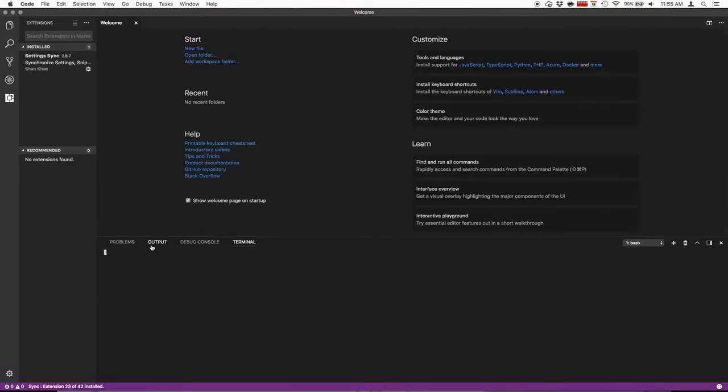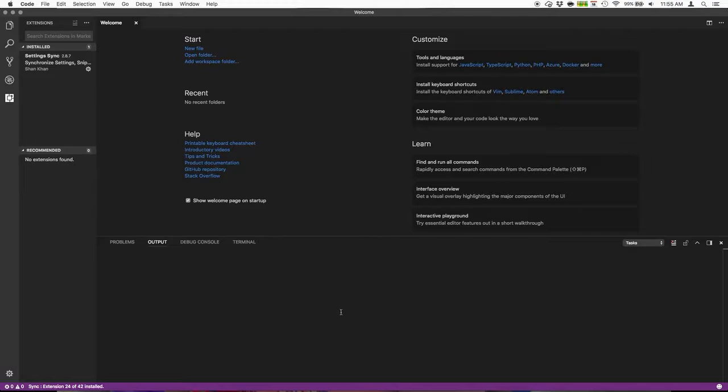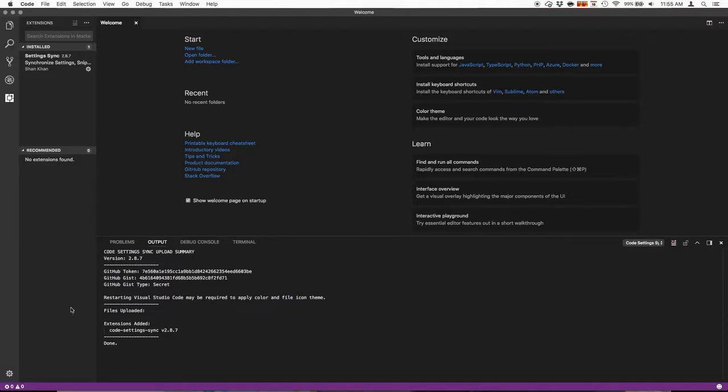Maybe if I open up the window here. Maybe tasks. That doesn't look like it. So some extensions will actually spit their output into the output window here as a separate tab. You can see the code settings sync one is here. What I'm seeing there is the upload summary, which isn't really what I had in mind.